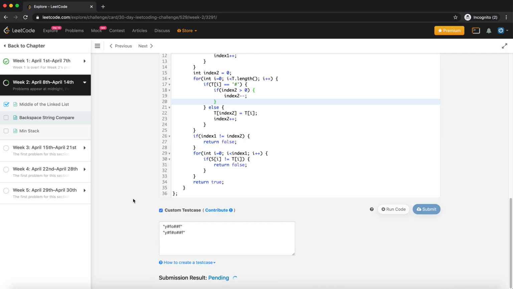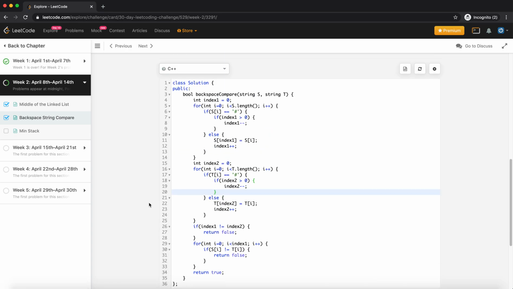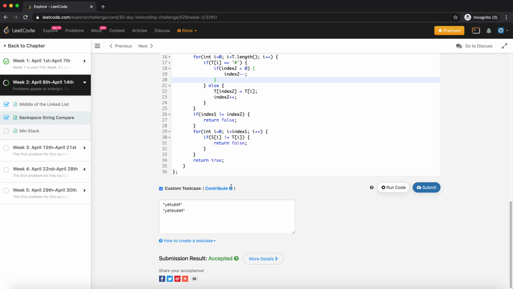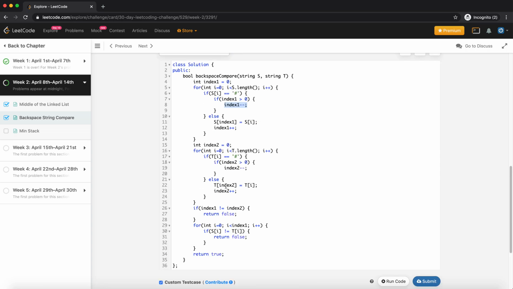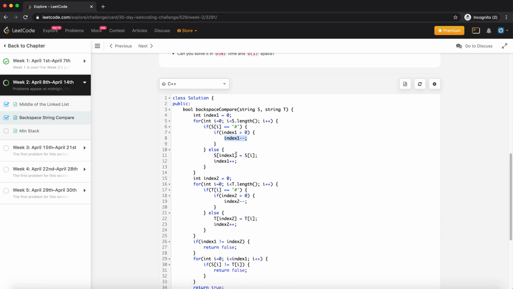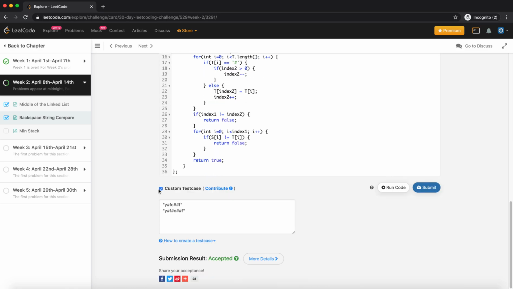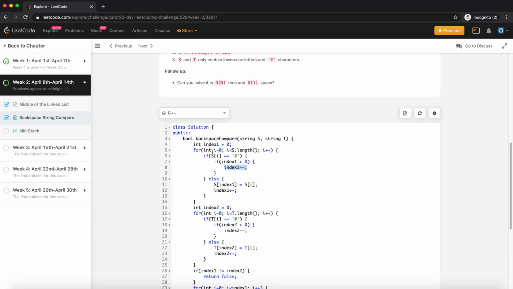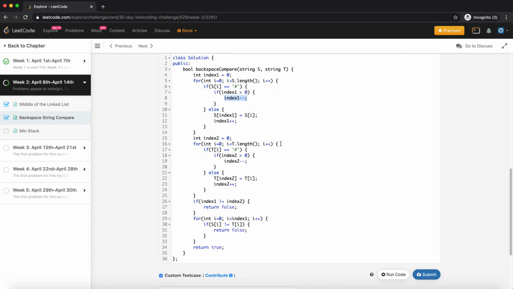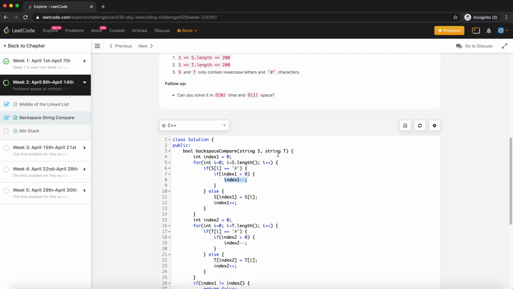Okay, so I guess it was failing in those cases. Awesome. So I hope this case was clear that basically we need to keep the index value, and we just keep replacing the character that's at the index position, and if it's a hash we decrease the index if it's greater than 0, and if it's not we replace the value. I know it's a little complex to wrap your head around, but mostly questions like this are solved using two pointers, the way I did.